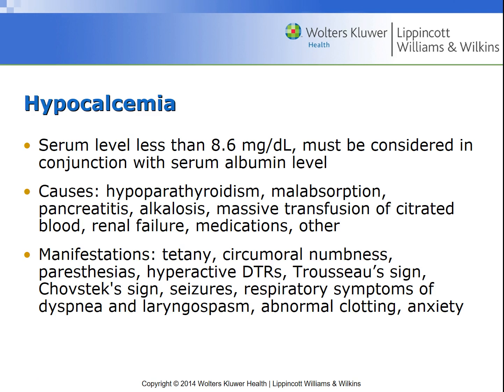So when you transfuse blood to someone, they're getting not only the packed red blood cells or the plasma or the platelets, but they're also getting the anticoagulant. It's not enough to hurt them, but if you do massive amounts of transfusions, they will start to get more and more, and that actually causes their calcium to go down because it binds to it.